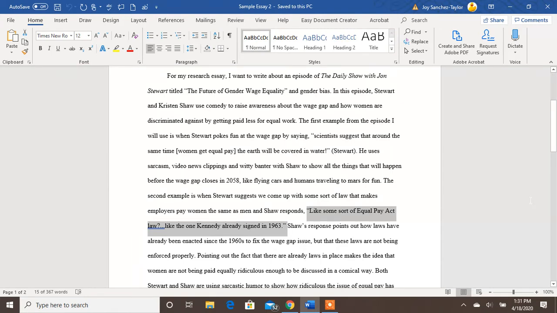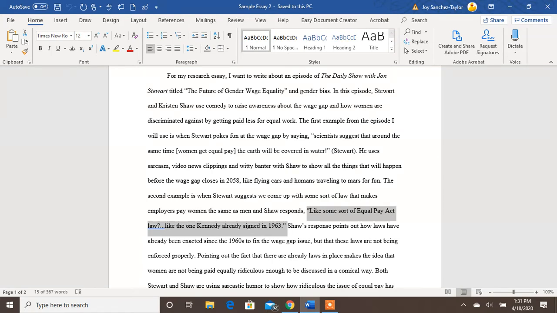And that way I know that these are the two examples that the student is going to use from the video. And if you read what the student has written around those quotes, you'll notice that the student explains where the examples come from, who said the examples, and also explains how the examples demonstrate gender bias. So this student is doing everything right.